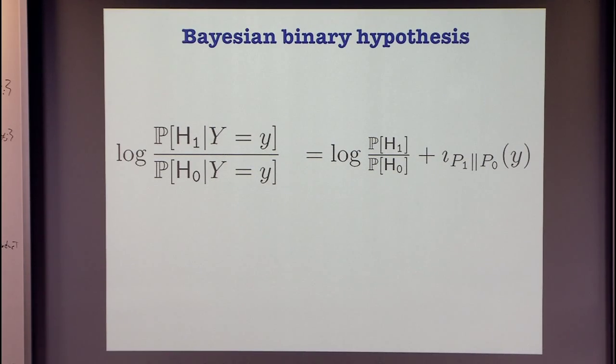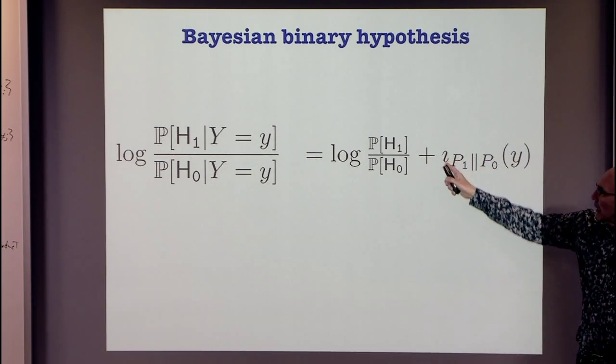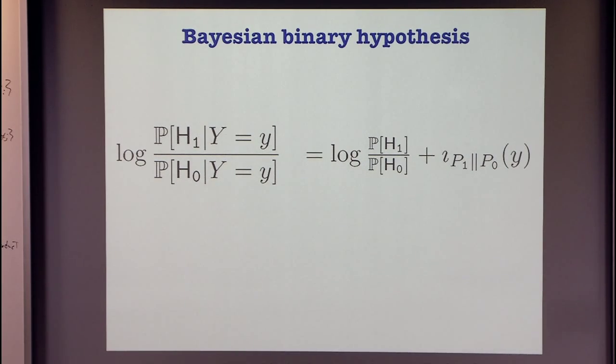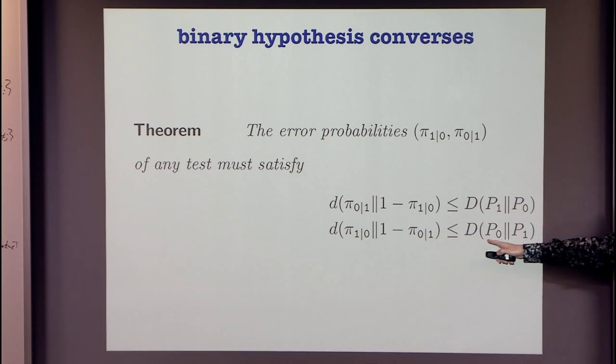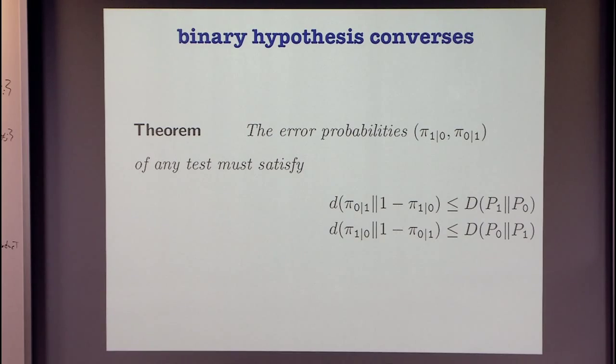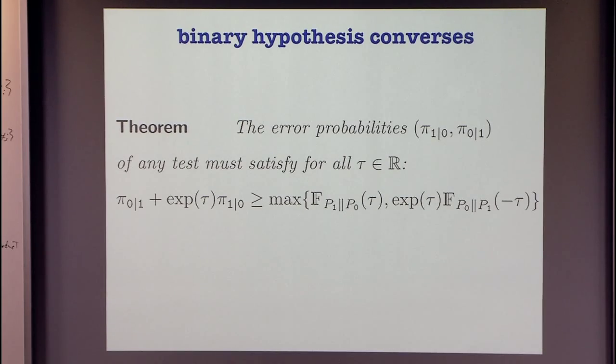So first of all, let me just say that by going to the Bayesian case, you have a very nice kind of operational characterization for this relative information: it is the added evidence in favor of one hypothesis versus the other once you see the observations. All right, so this bound is implicit in a paper by Wald in 1945. Even though he was using relative entropy, he didn't know he was using relative entropy, but that actually predates Kullback and Leibler. And that's just the data processing inequality. So that's a pretty powerful achievability result. Excuse me, a converse result.